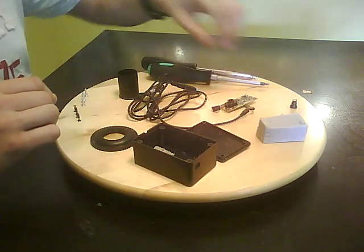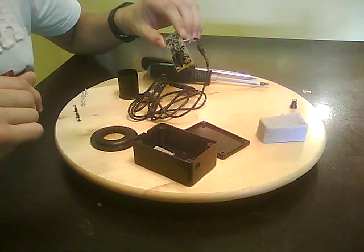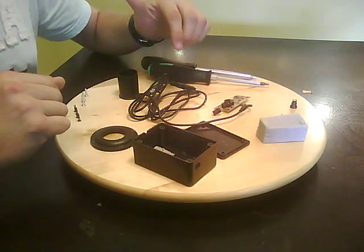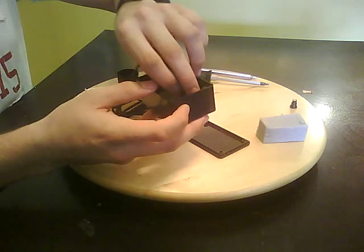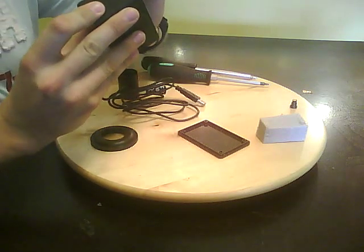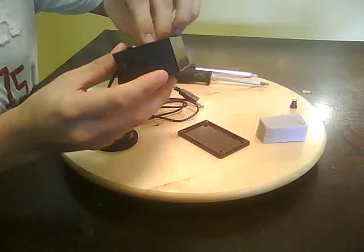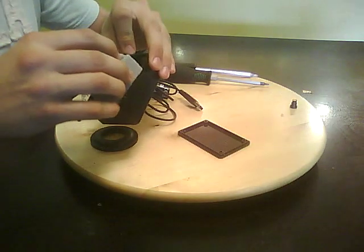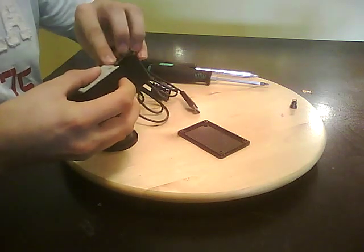Let me show you how to put it together. When it comes to taking the webcam apart, you're going to have to do that on your own because I don't have the parts anymore to show you. It was really simple and easy to do cleanly, so I'm sure you'll be able to figure it out. To start, I'll put the mic through the top hole — it's nice and soft so it just squeezes through. Then you throw that down there and get it nice and straight. Then you get your piece of styrofoam, throw that in there too, and hold it nice and straight and flush so that everything works perfectly.